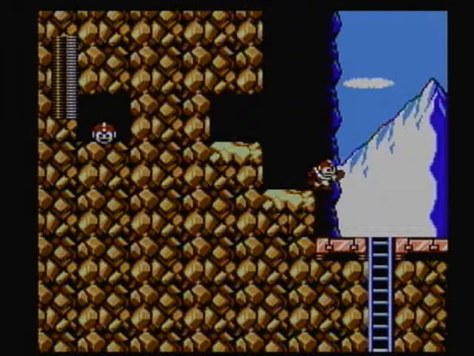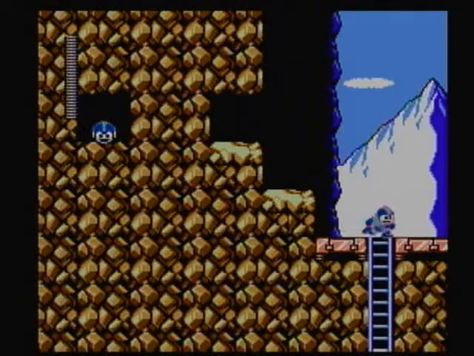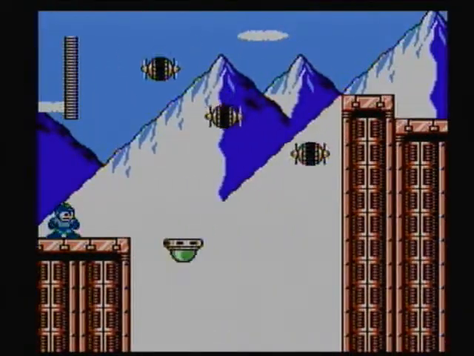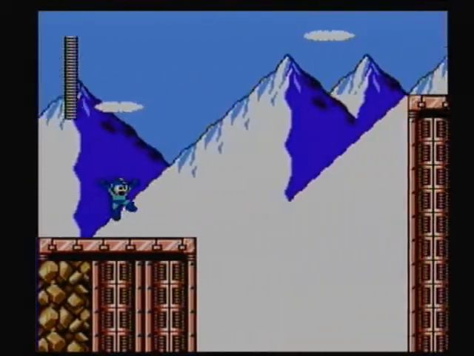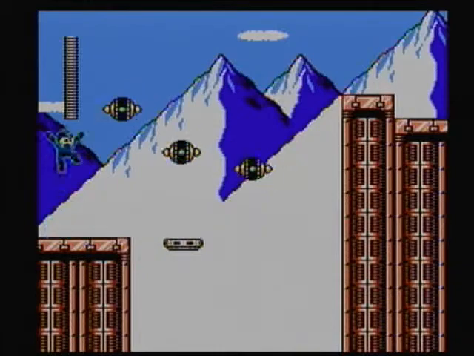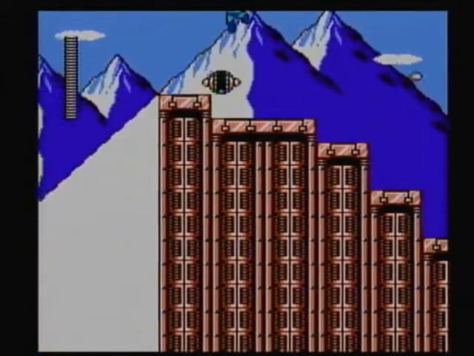Okay, well, if I needed that extra life, I would use the Rush Coil to come up here. But since I don't, I'm not going to take it just in case I die. It'll still be there for me to pick up to replenish. Just playing it safe there. So let's take out some more of these lyrics. Hey, Mega Man. Not what I wanted you to do, Mega Man.